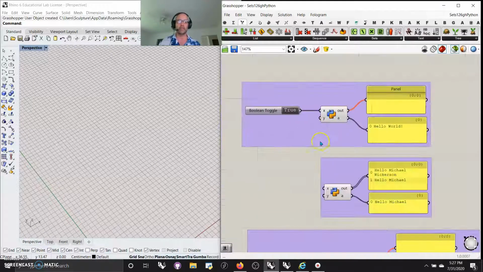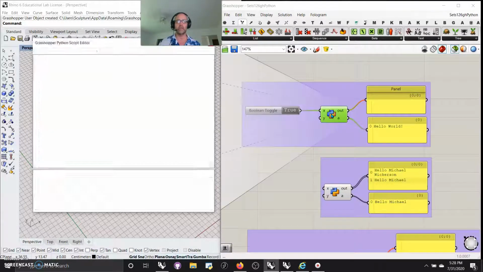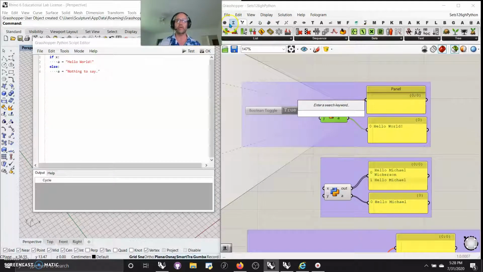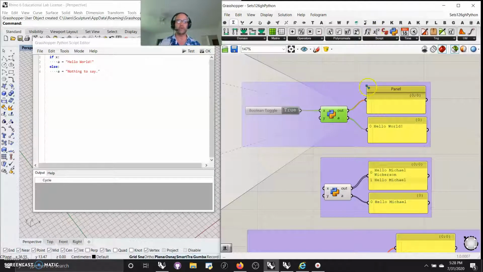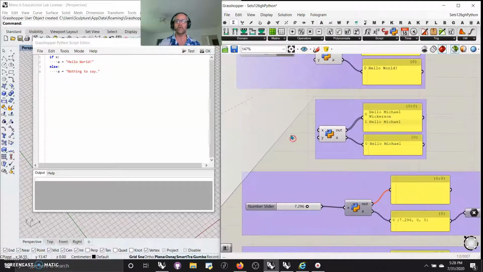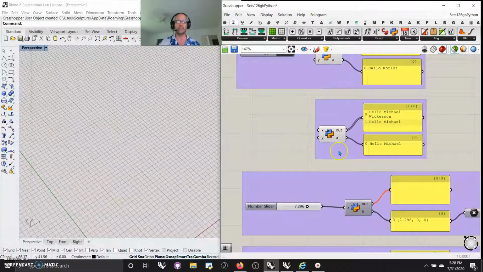They basically go in, actually this one I pulled out of another script. You go in, you set up your Python out of maths, you set up your Python node. I've got a Boolean running to x, which is all that's important in here, and I've got an if statement. If x, then put to output a, hello world, else put nothing to say. So if I put it false, nothing to say, hello world. Nice and easy. ModeLabs starts with this series.